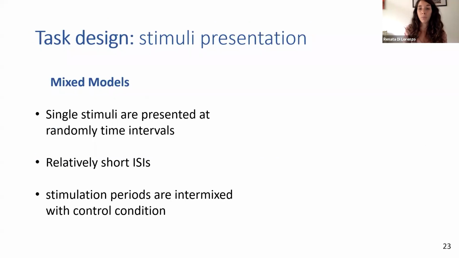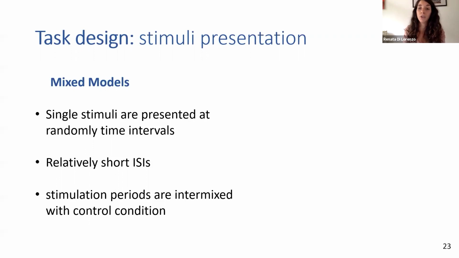There is also the mixed model. So these models, they try to take advantage of the positive characteristics of both previous designs, the block and event related. And what is shown is typically single stimuli at random time intervals and relatively short interstimulus intervals. And the stimulation periods are intermixed with control condition as well, but there are less examples on this. Task design really depends on your question.